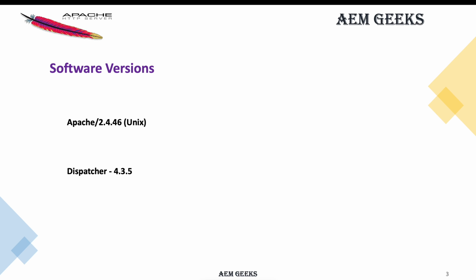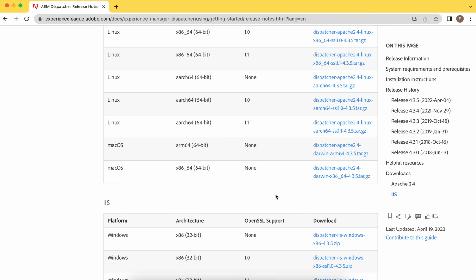You have to take this dispatcher as per your machine because I'm using Apple M1 chip, so I have downloaded as per my machine. I'll show you from where you can download this. You can download dispatcher from this URL. It's free and you can download it over internet without any login. So there's two versions for Mac. One is for 64 and this is for older version. So you can download as per your need, as per your machine.